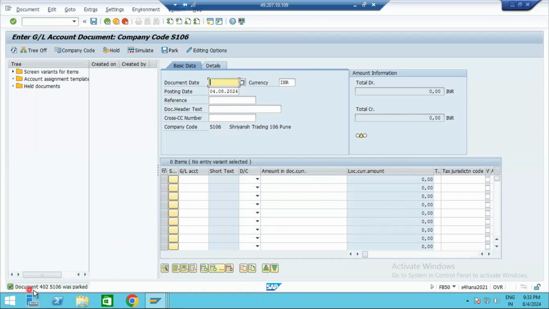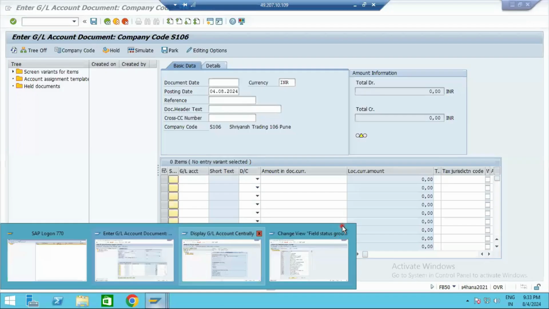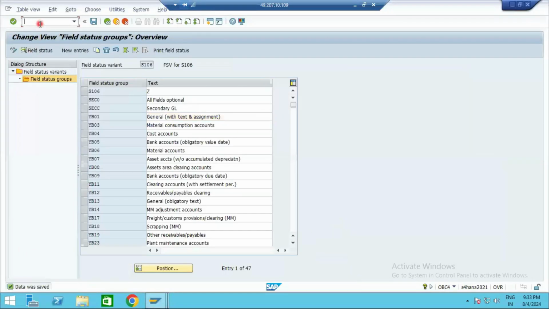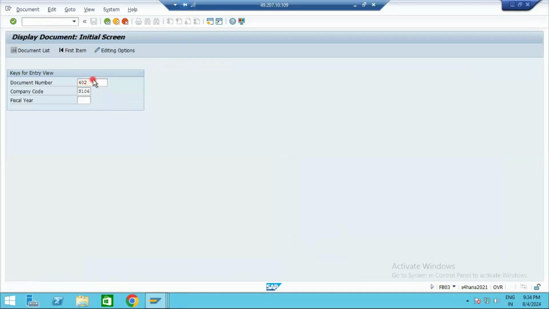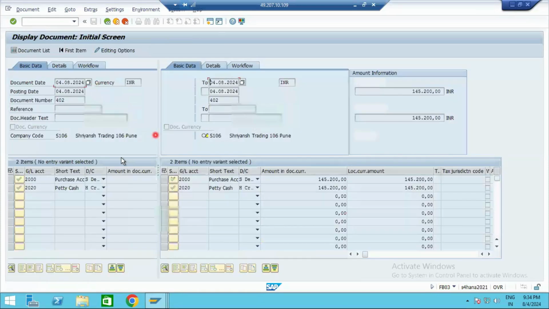So you can see the document 402 in company code S106 was parked. A number is assigned to this document 402, but it is in park mode. If we go to display document, transaction FB03, and go for this document 402, it will be shown in park mode only.